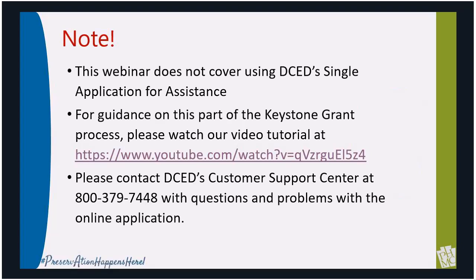Remember, at any time during the application process, additional support and help is available through DCED's Customer Service Center during normal business hours by telephone and by email. We've also built in some links in the program guidelines, fact sheets, and where to go for information within the application itself to help you find any help that you should need throughout the application process.